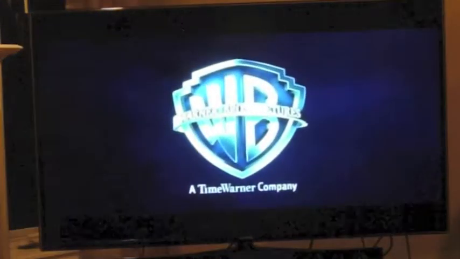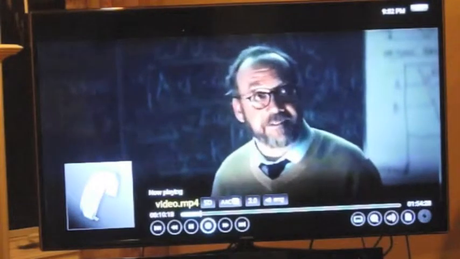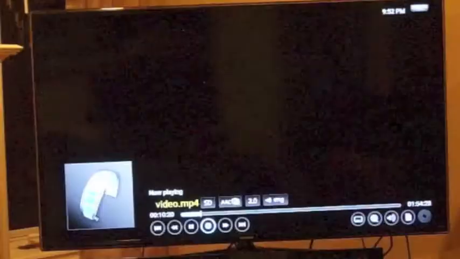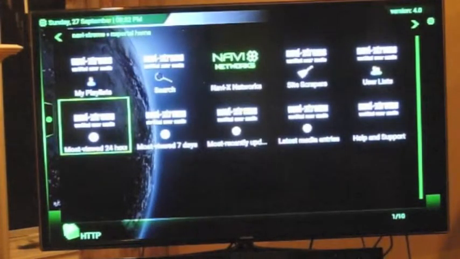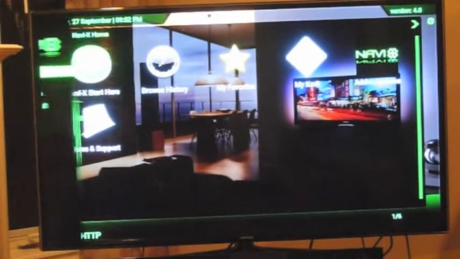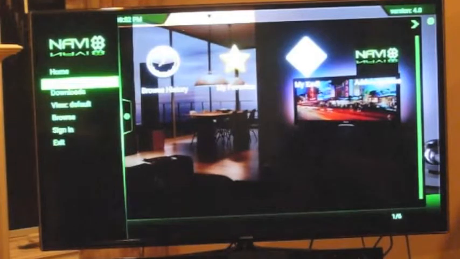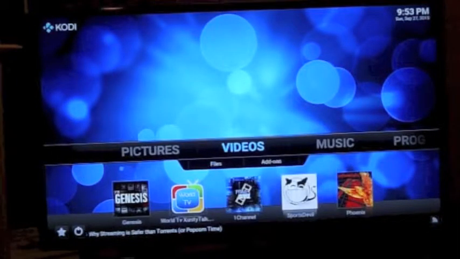So here's San Andreas. Decent quality, not as good as the ones that we saw. A little darker in its picture. So what I would do is I would just stop this and find a better link for San Andreas. So I'm just going to go back. I'm going to try to go back, hit the return button one more time, and here I would have to go to the exit section just to make sure I exit out of NaviX. And then it brings me back to the section here.